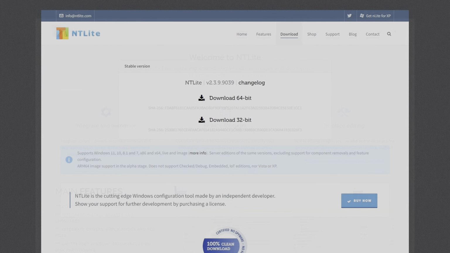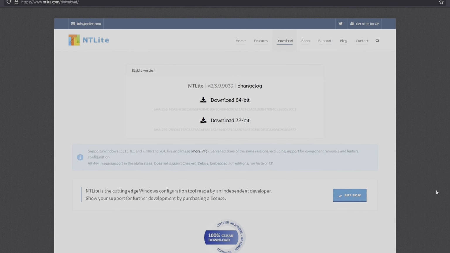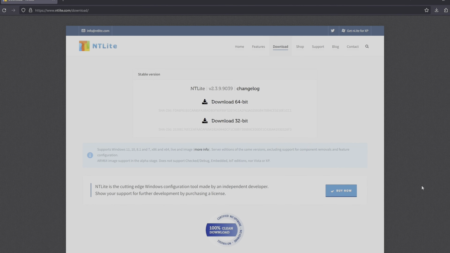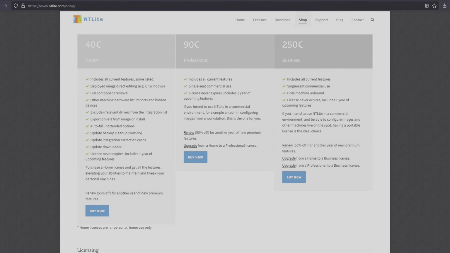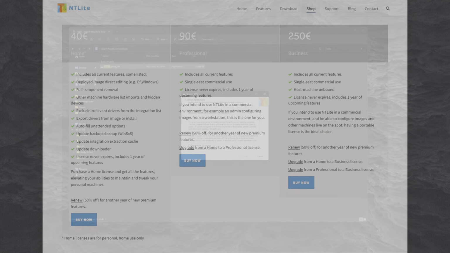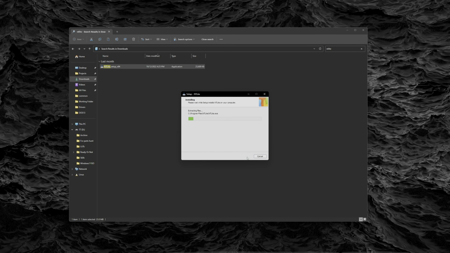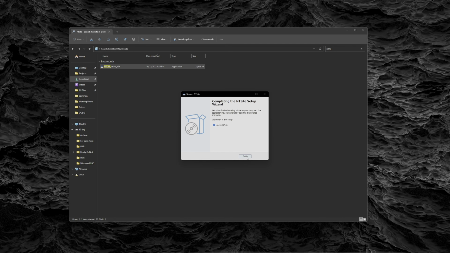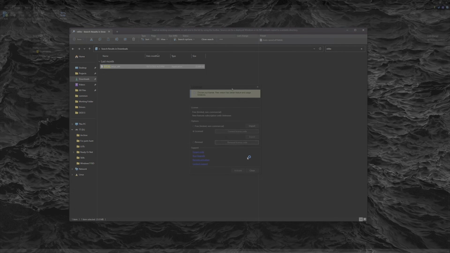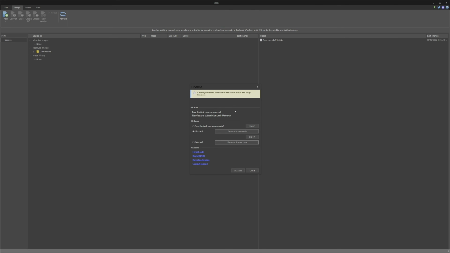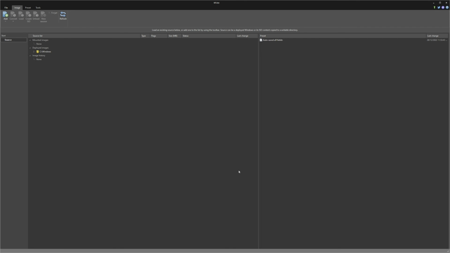Now, this is the free version. You can get away with using the free version. So you just download it, you click on the free version. You don't need to buy anything and get the extra features for now. And open the downloaded installer and go through the setup process once you've downloaded this. And then after this, you can open NT Lite and then essentially click on the free license and just click OK. Now, once this program's installed, we can then move on to opening up the stock ISO.